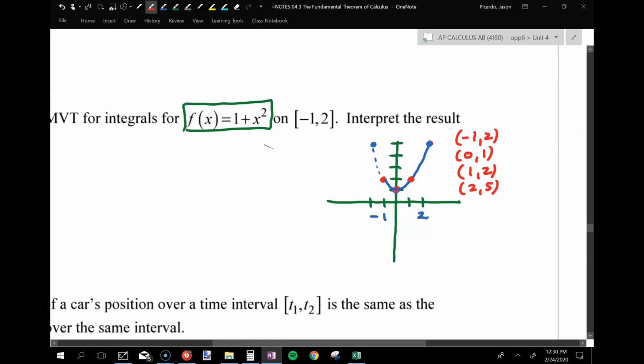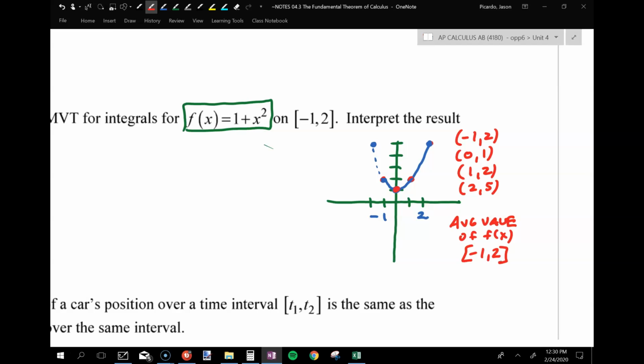Guys, what's the average value of f of x on the interval -1 to 2? What's the average value? Well, if I asked this to a 5th grade class or a 6th grade class, and I gave them those coordinate points, and they've gotten into coordinates and into average, I might have a good high achieving group, and they might say average value of y, so I got to tell them f of x means y. Okay, so what's the average y value?